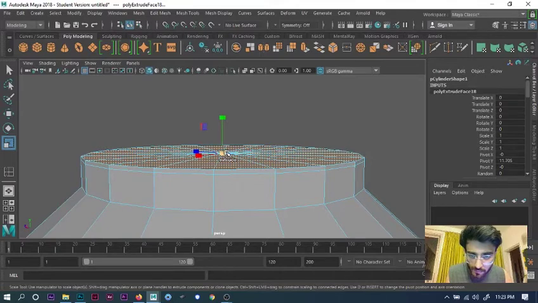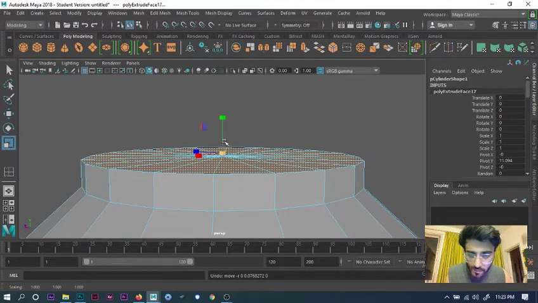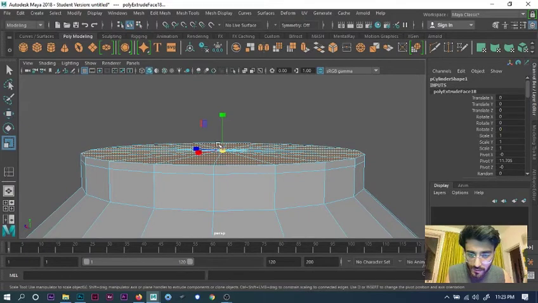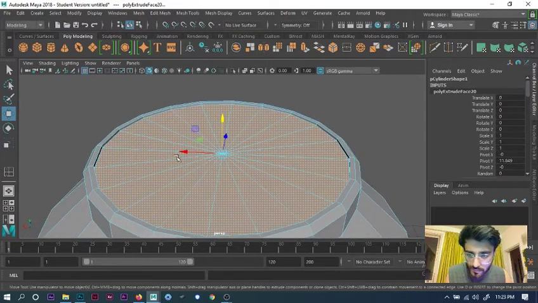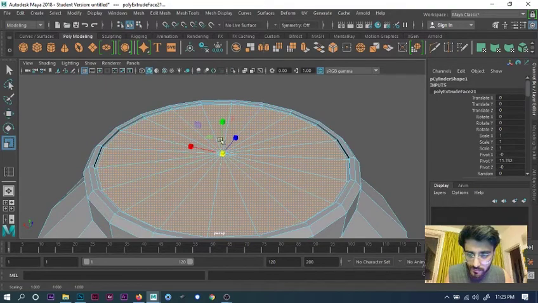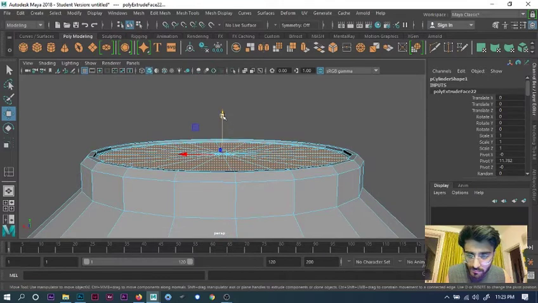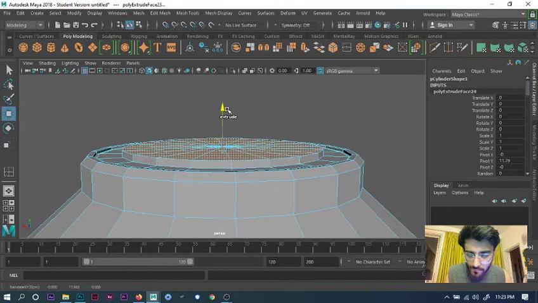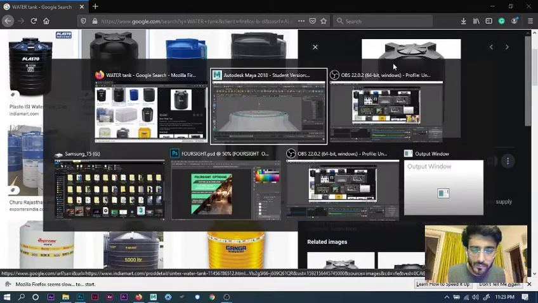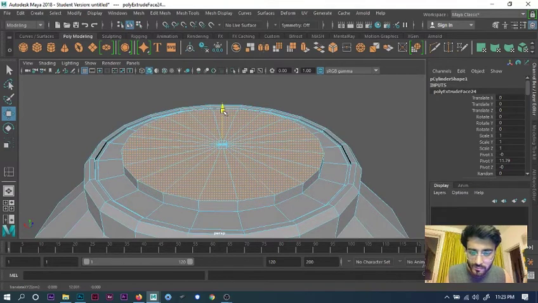This, I'll press R. Sorry. R again, scale it in. R again to extrude it inwards. R again to push it downwards. R again to extrude it inwards. R again to push it upwards. R again to scale it inwards. R again, like more towards inwards, so that you can create that hood kind of thing. So now this is done.